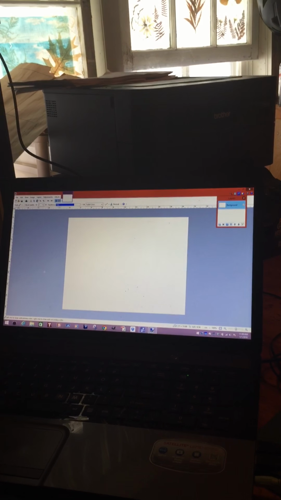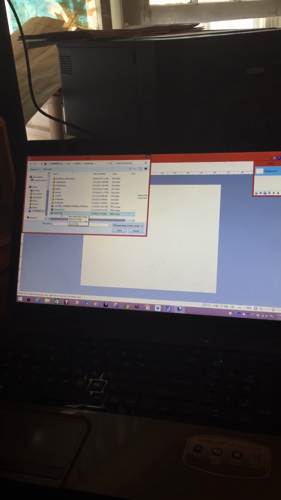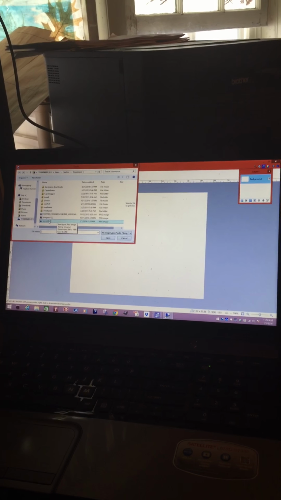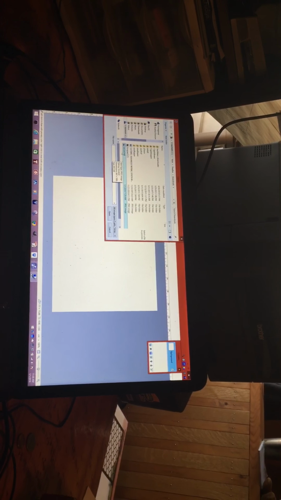All right, let's go get our picture. So I'll go to File, Open, and it's right here, soccer ball. It's in my downloads. Normally I would put this in my book folding folder, but I'm not going to be making the pattern. I'm just using this as an example. Click on it.